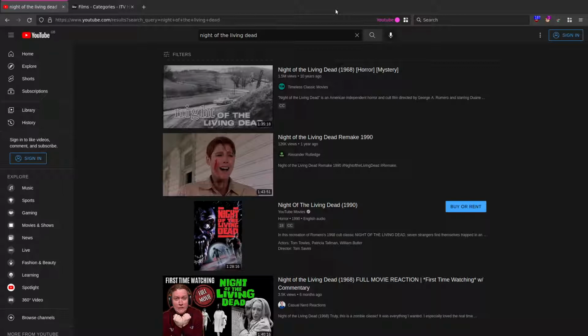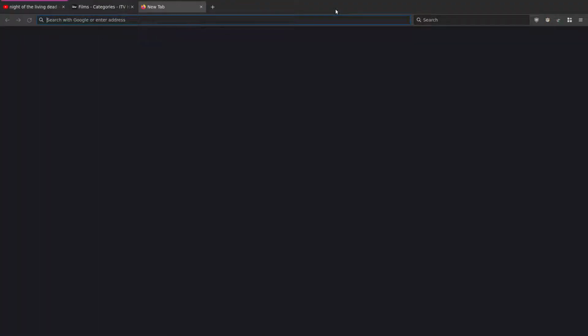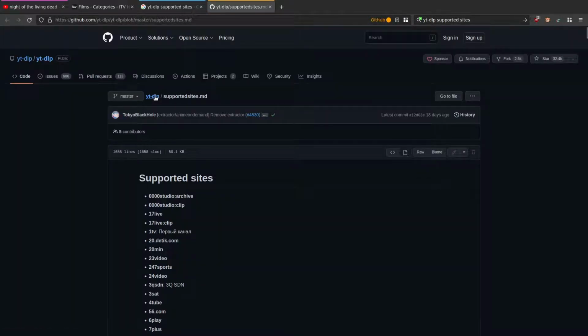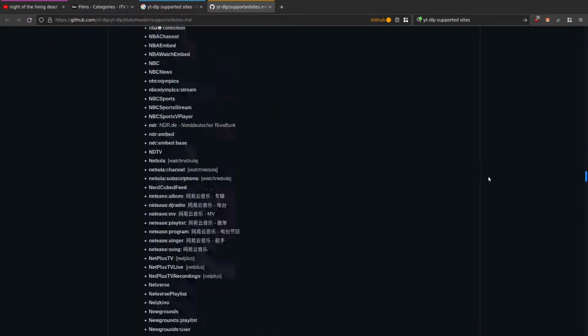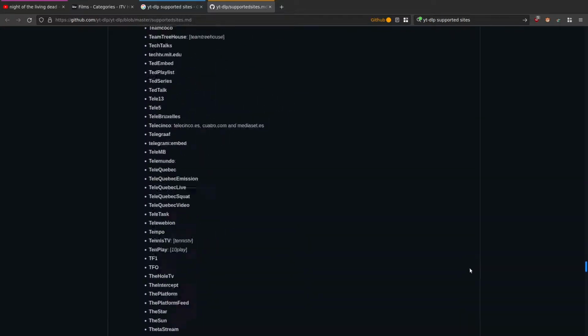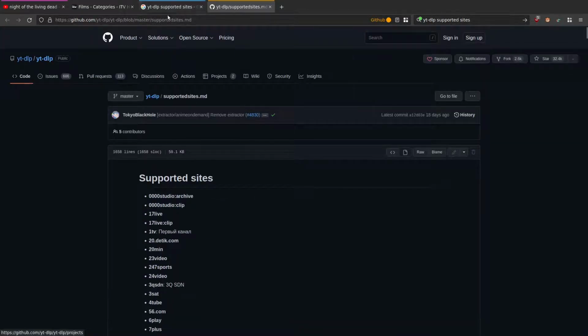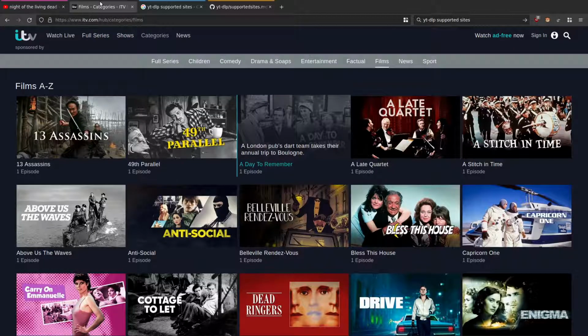So just using MPV as an external player is great, and it works on loads of sites. It uses yt-dlp in the back end, which is a fork of youtube-dl, and that's got hundreds of supported sites. So if you search for yt-dlp supported sites, you'll come across the list, and it's going to show you all the sites that can be played with MPV using the yt-dlp backend. You can see here, I scroll through hundreds and hundreds of sites. So that's the advantage, and it just means less typing.